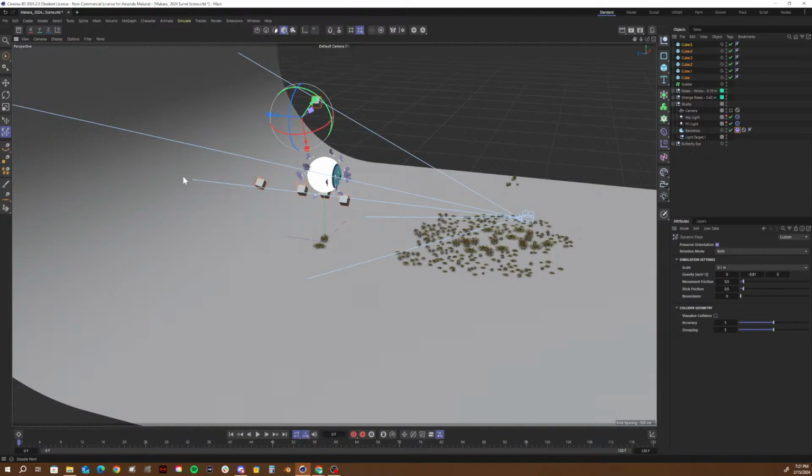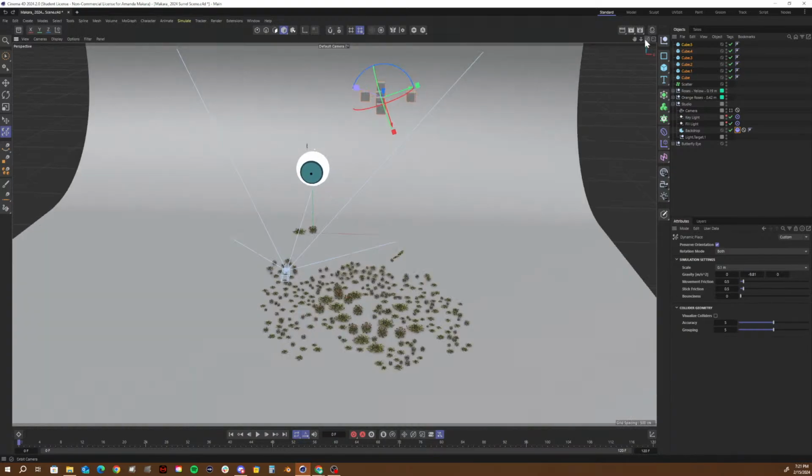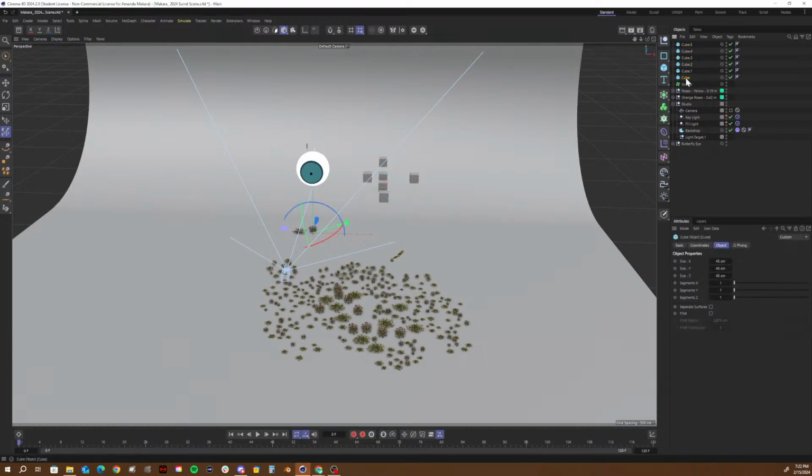Okay, so some of them have collided on there, but not all of them. So let's do this. Let's move them back. And I am going to then add a rigid body to these as well.